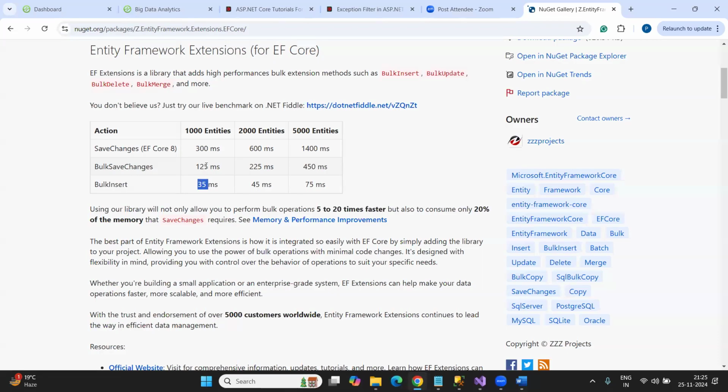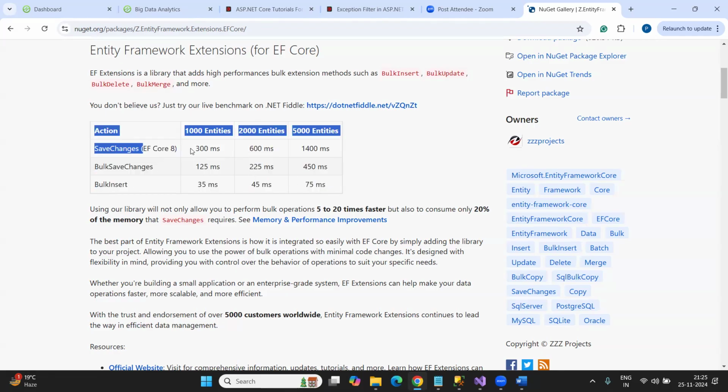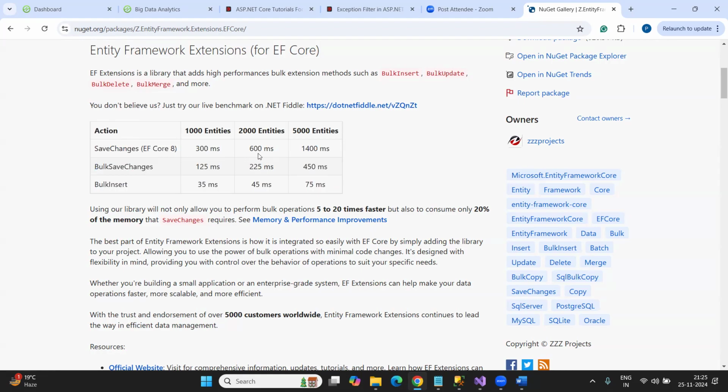They are claiming, I'm not claiming, because when I do the same testing, I got different results. I'm also going to show you. But as per their documentation, this is 5 to 25 times faster than the other SaveChanges method.